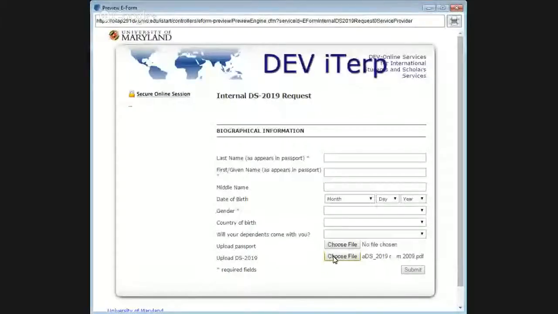Okay. So, okay, so I'll pretend I'm uploading my passport then. I already uploaded the DS 2019. What you can do, so you'll see when they upload it currently, when you're building the PDF structure, you do not click the client reviewable box. These are not live links, so they can't upload it and then open the document to make sure they just uploaded the right thing. So that's kind of a recommendation that I would make.